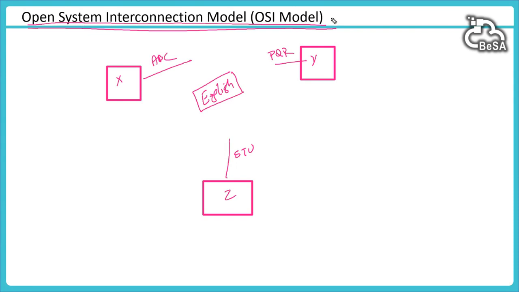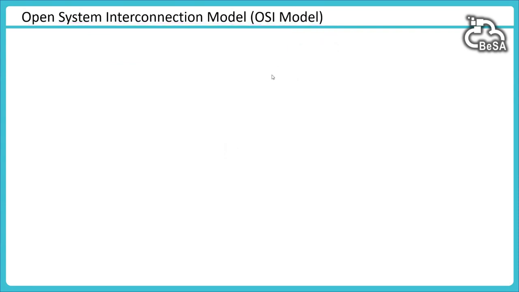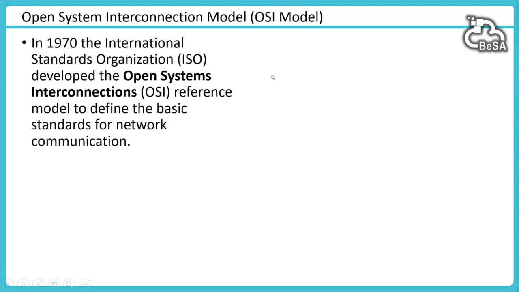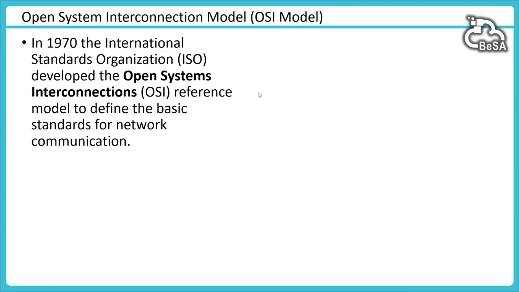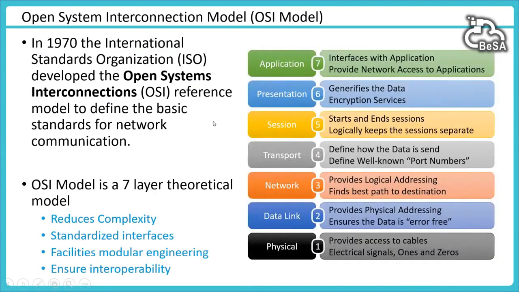Open System Interconnection, the OSI model, is where all the standards were made, and then we started following. An organization called ISO, the International Standards Organization, developed a theoretical model. I am saying it again: it is a theoretical model which says how your services should communicate and how your networking devices should communicate, and they started calling it the OSI model. It is a reference which most service providers follow, and then they build their devices, their solutions, their applications, so that they can all interconnect and communicate with each other. So that is called the OSI model, the Open System Interconnection model.